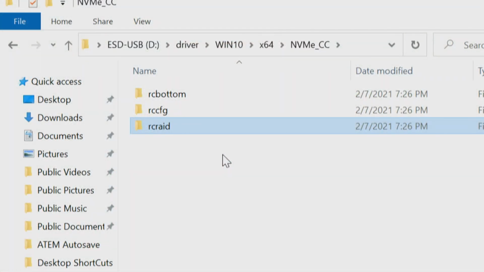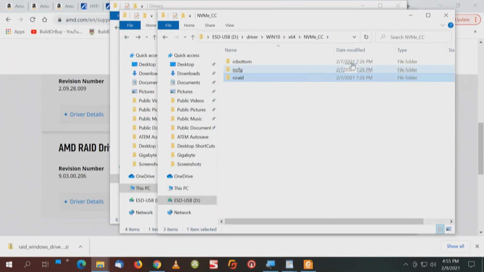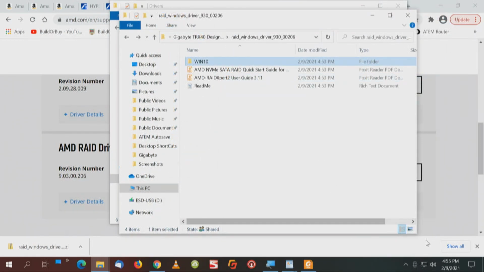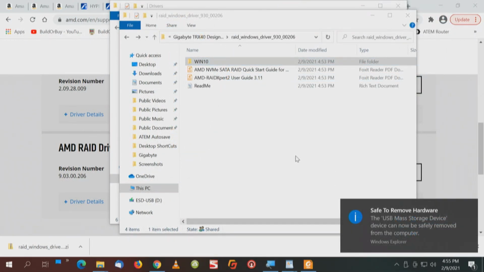So the next step, now that those drivers are copied to that disk, I will pull that disk from that computer, put it in this computer, and then we're going to boot it. And when the Windows boots up, we're going to do the install. And when it gets to the point and says, here's how I see the drive, what do you want me to do? That's where we put these drivers we've just downloaded that are on the same disk. Y'all ready? Okay. So those drivers are already present. I've already done that. So I'll close this disk and of course do the old eject, mass storage media.